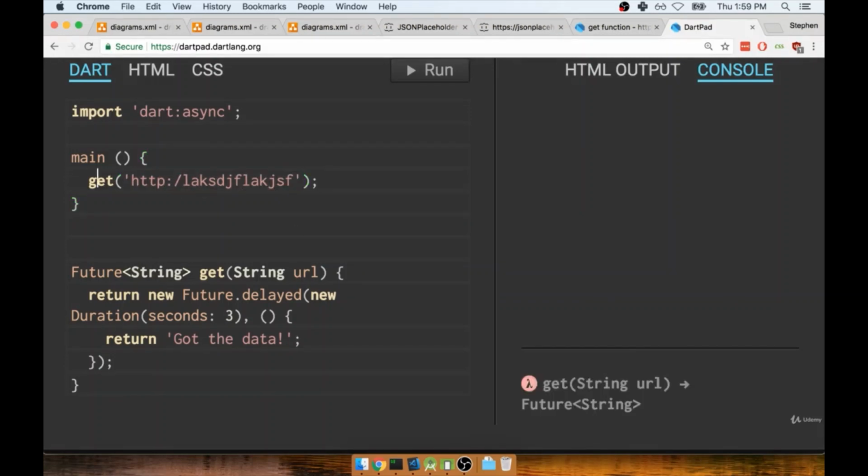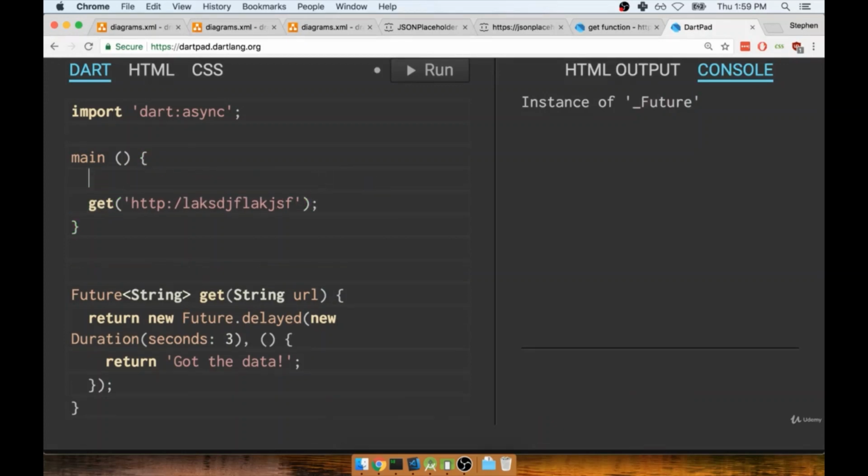If we just print out the result of the get function right here, like so, then we're going to see up here that we get back a future. So we get instance of Future right here. So the future, or whatever we get back from the get function right here, is not directly useful to us. Instead, this future is an object that will notify us when our data has been successfully fetched. So I'm going to delete that print, and instead I'm going to add on up top a print statement that says about to fetch data.